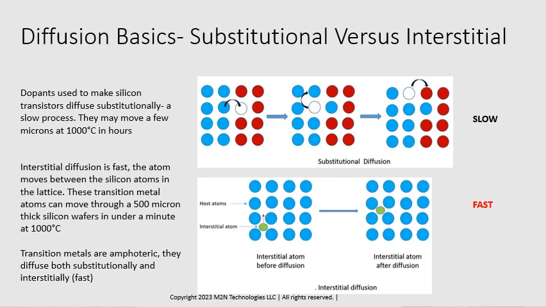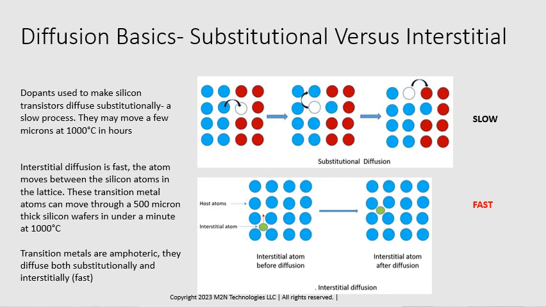Now, it was really an interesting thing I observed when rapid thermal annealing first came out, was that you could scratch a metal on the backside of a wafer, take, say, a stainless steel tweezer. You could anneal it for 30 seconds at temperatures of like 700, 800, 1000 degrees C, which we used for ion implant activation. Do the defect etch, and the pattern, the S-pits or the haze, would be on the opposite side of the wafer. So these metals were diffusing through the entire thickness of a wafer, over 500 microns in less than 30 seconds. So that was a really remarkable observation.